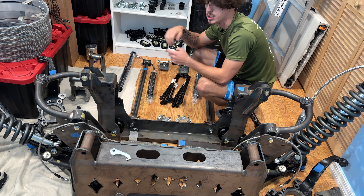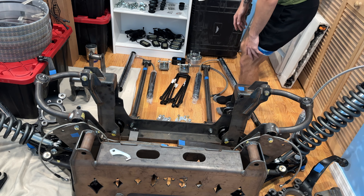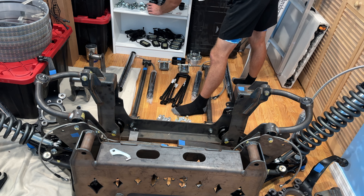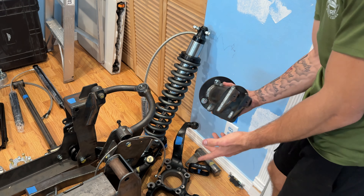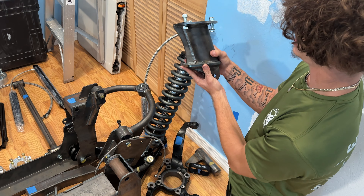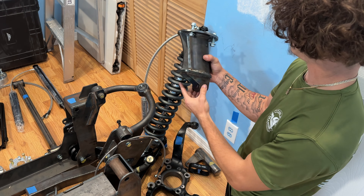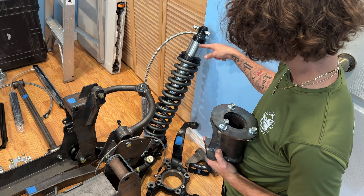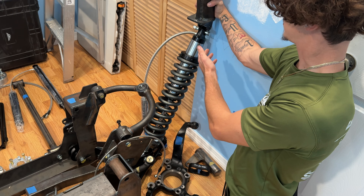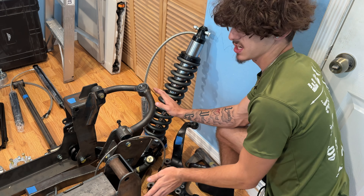Brake lines for the rear as well — two brake lines. I ordered separately these 15-inch U-bolts, because I need to go over the leaf springs which are three and a quarter inches, then the five-inch block I ordered makes eight and a quarter inches, then three inches of actual rear differential diameter — so eleven inches total — plus the bottom mount for the track bar. The five-inch blocks will be here tomorrow; they have a five-degree angle to keep the pinion angle perfect.